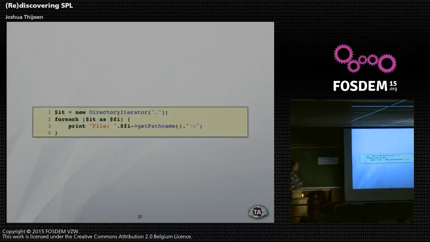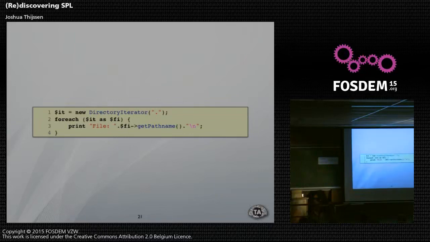So we do the same thing, only we use iterators. Even if you don't understand anything about iterators, you can understand that a directory iterator gives you an iterator that iterates over the directory. Now you can see that the foreach iterates, and every value is not so much the file name, but an object with all kinds of cool stuff like the path name, file information, etc.